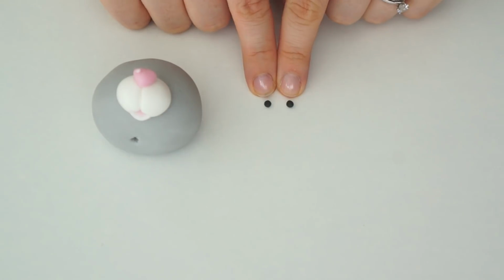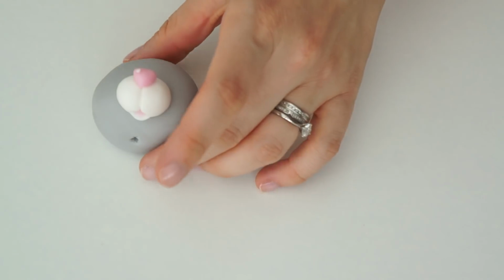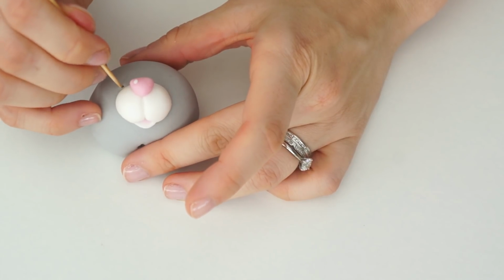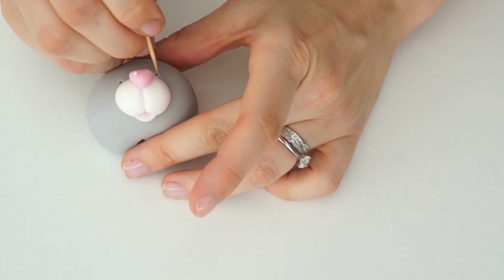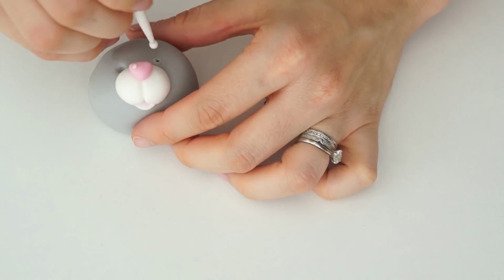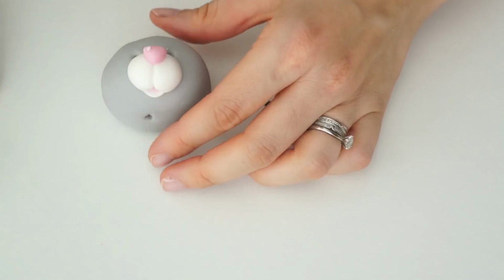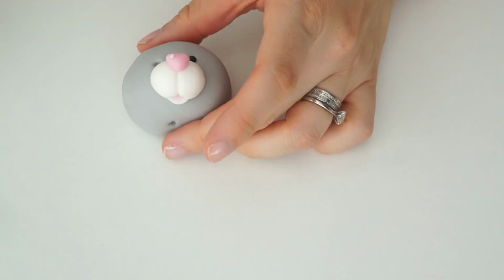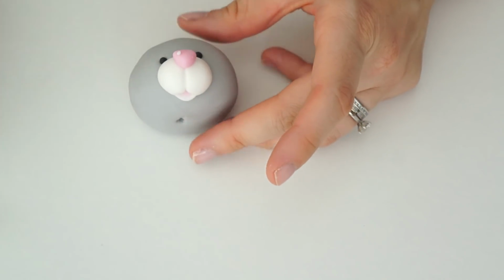So I've just got two identical balls of black, and I'm just going to use the end of a cocktail stick to push in where I want his eyes. And I'm going to use my very small ball tool and just push that in. Once I've got the position, create two little eye sockets.